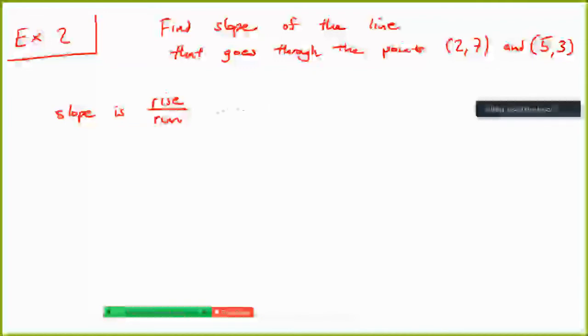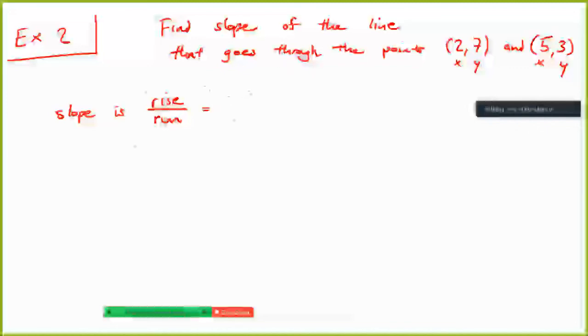And we know that means the change in height over the change in distance, the lateral horizontal change. We also know that when we have two coordinates like above, (2, 7) and (5, 3), these stand for x's and y's. The first number, remember, that's our domain numbers. Those are the x's, and then the y's are our height, range numbers. So we can find rise by subtracting one y from the other.